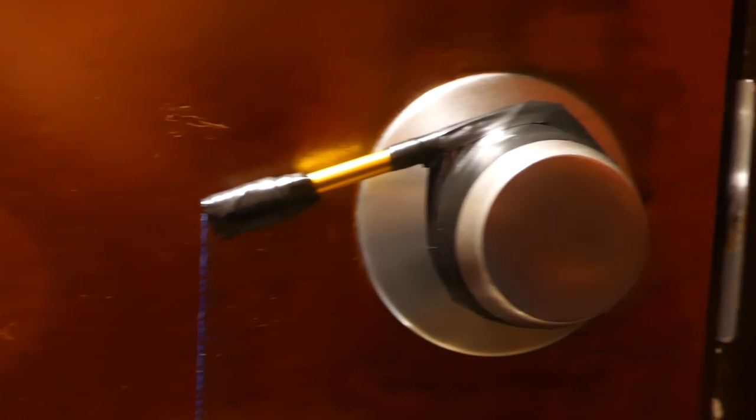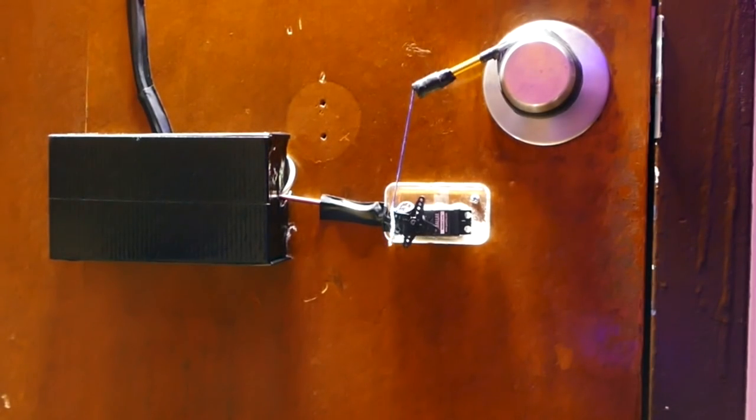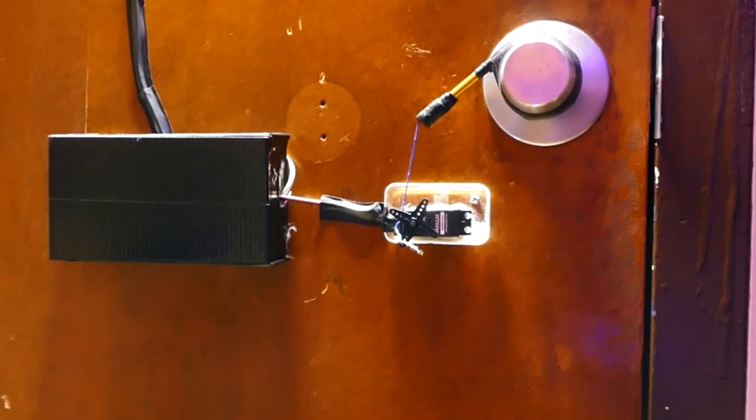So the lever arm is attached to the doorknob, which is attached to a string, which is attached to a servo that I attached to the door. And when the servo turns, it pulls the string, which pulls the lever, which turns the doorknob and opens the door.